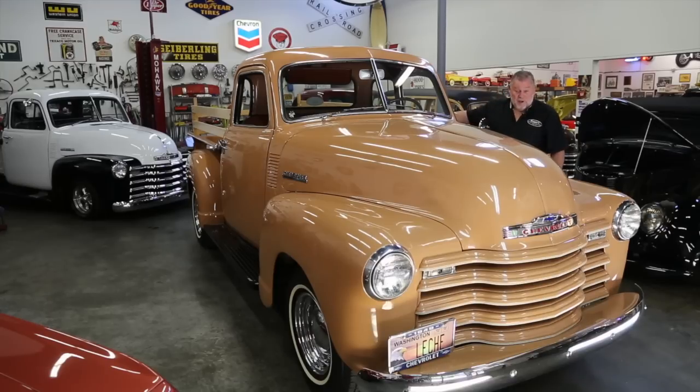We found a little spot of rust — we'll show you that on the underside video — and it's very, very minor. Everything looks good. The wood bed in the back could stand to be refinished probably, but it looks good just the way it is. Interior is very, very nice. This is all stock — it's still got the gearing where you go down the road at 50 miles an hour, and that's about as fast as you want to go. You can change that with a ring and pinion from Patrick's down in Casa Grande, Arizona. Watch the video all the way through — we'll drive it down the freeway so you can see it firsthand.